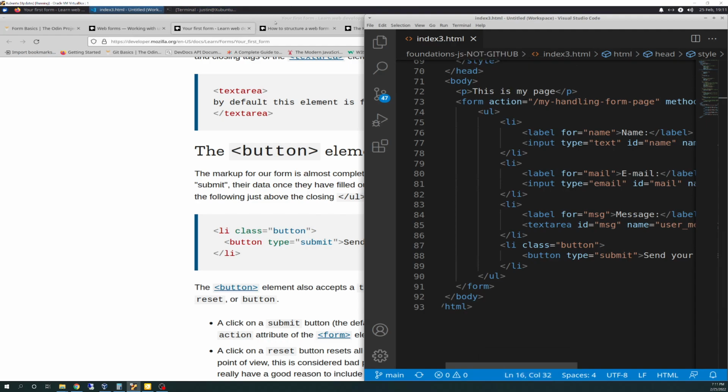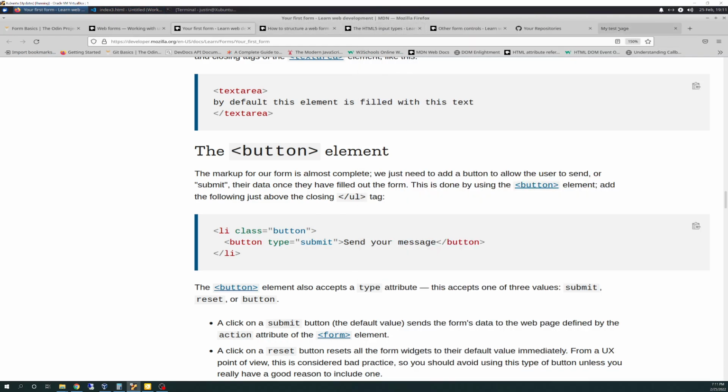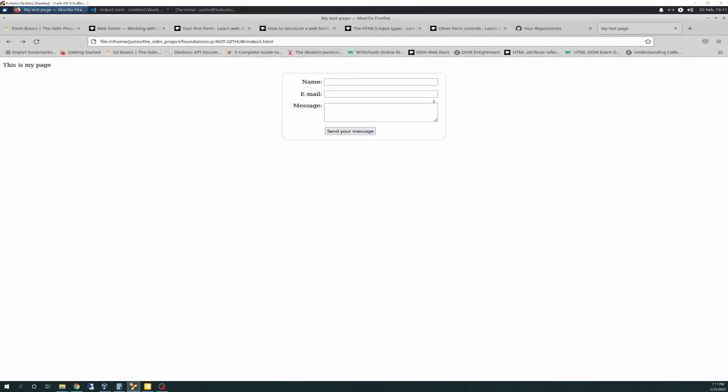I didn't take a screenshot because I forgot. But the end result is this, except it doesn't look all pretty like this and is jammed all over in the center of the page. We'll go to the CSS. They actually have you do CSS. I'll show you that here in a second. I'm running out of time and I don't want to make this video really long, so I'm kind of talking fast now. But basically, here's your name, email, and then your message in the box.